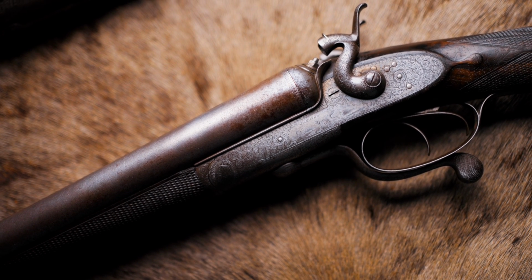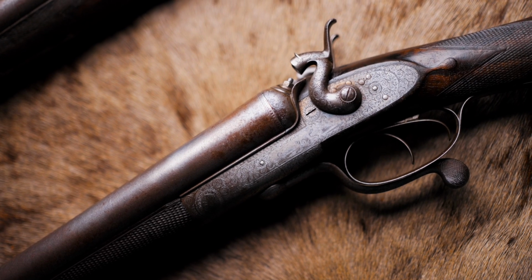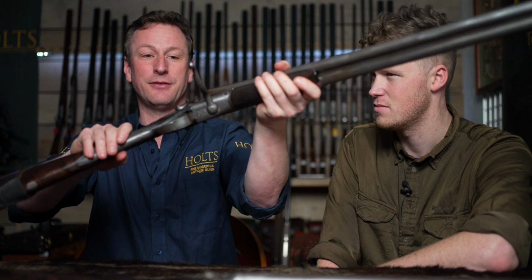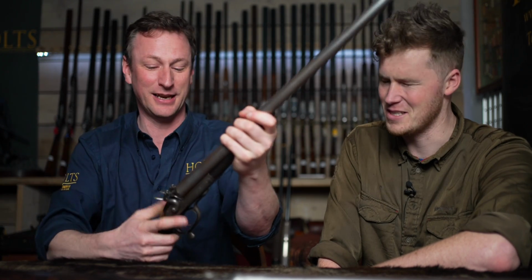And as you know, this has nice touches to it. So this is a second pattern. This is a Jones underlever, but it's the second pattern Jones underlever, which half snaps shut, and all you have to do is put your index finger on it.